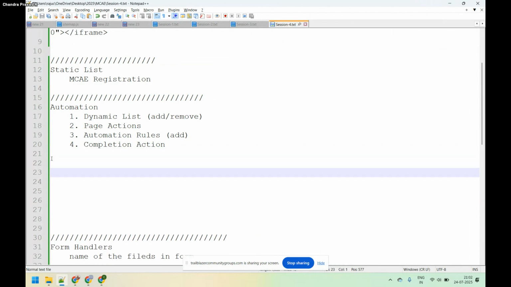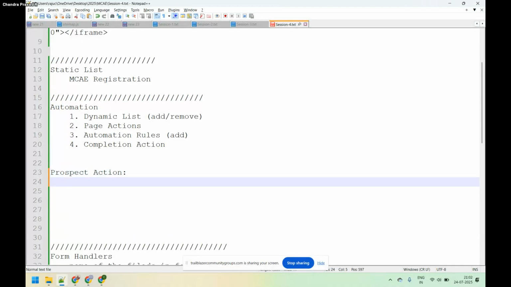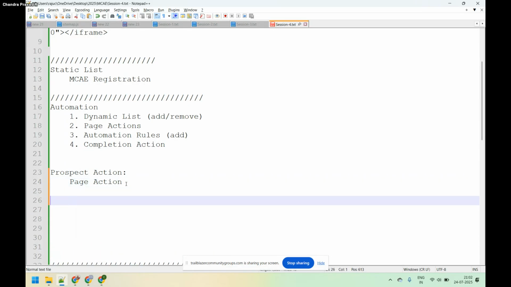Okay, I would like to explain on this one. This is all based on your prospect action, and that is your page actions whenever they visit the page. So the remaining things are retroactive. Basically, they run by themselves.